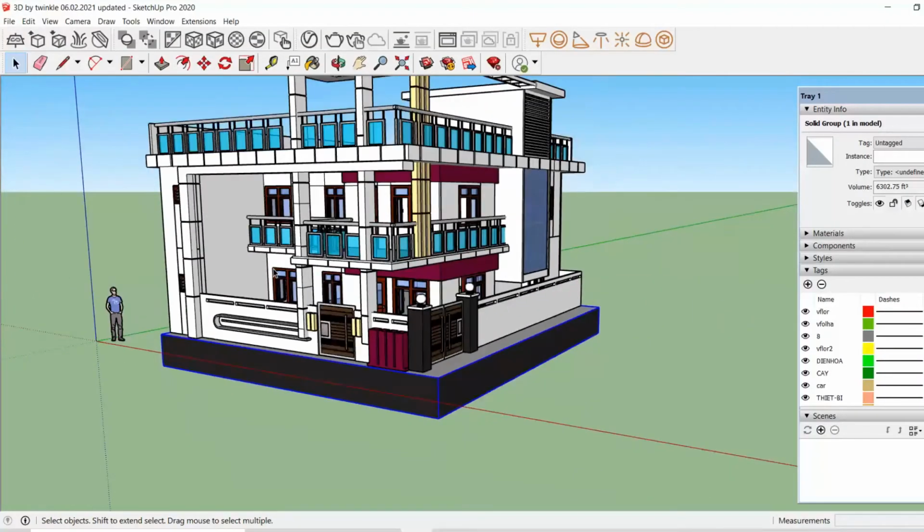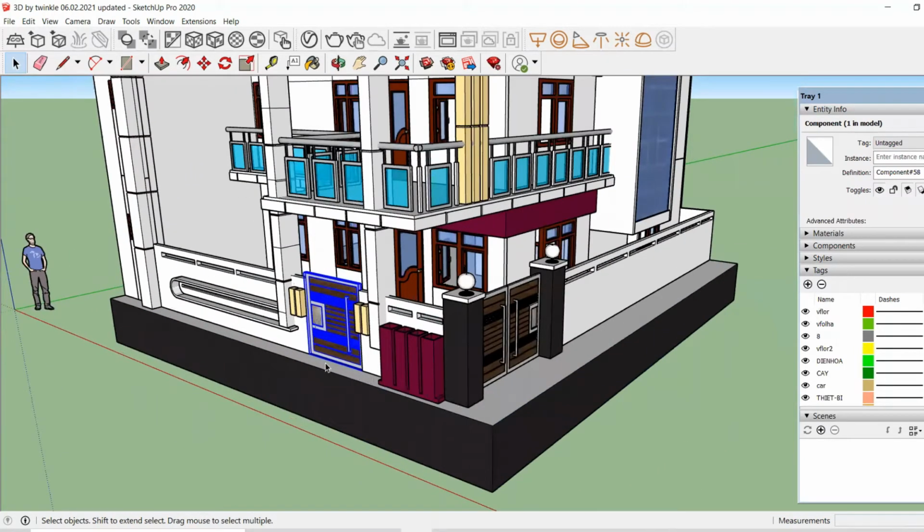So I will guide you step by step how to create the animation for the door opening. First of all, I will just select the door. Then I will use my rotation tool, and for that I am hitting Q on my keyboard. Then I will make a copy at 90 degrees. Now I will make multiple copies of this door. So let's say I am making 8 copies. For that I am entering /8 and hit enter, and you can see I have 8 copies over here.